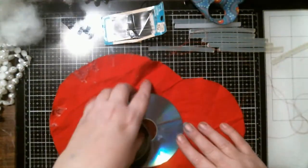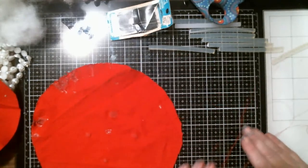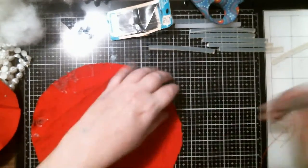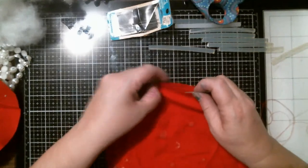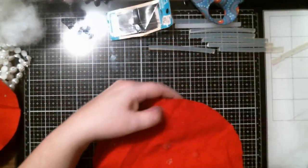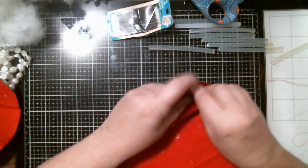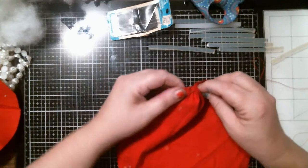What you're going to start out with is taking your big circle and your needle, which I have taped down because I always lose the ends. And you're just going to do a quick stitch around the circle. Like I said, ignore the glue on here. I oopsed up. So we're just going to go around and do a quick stitch around this edge.